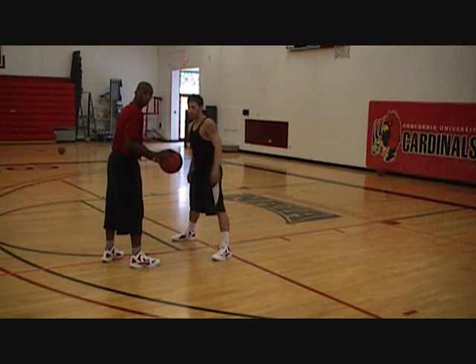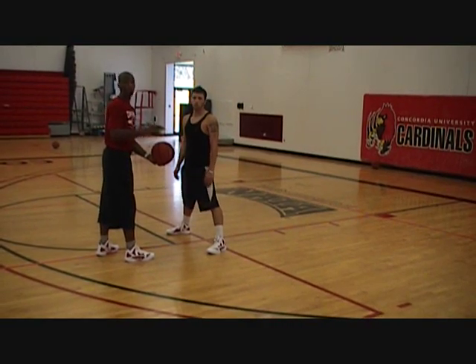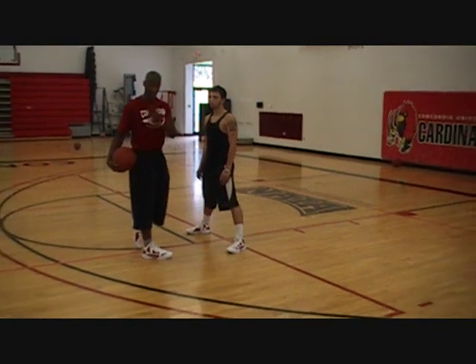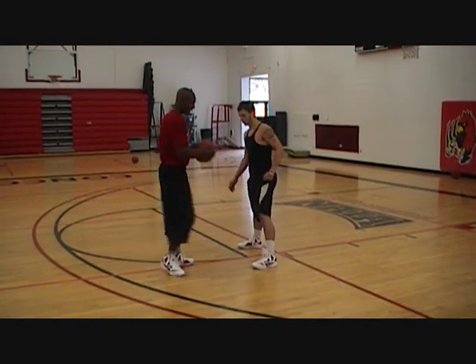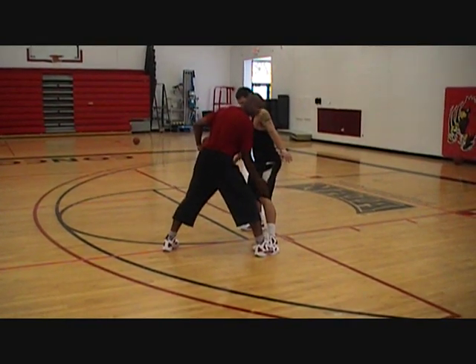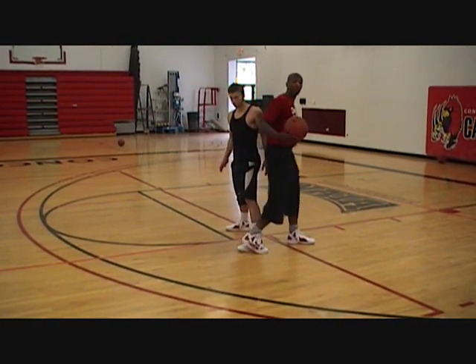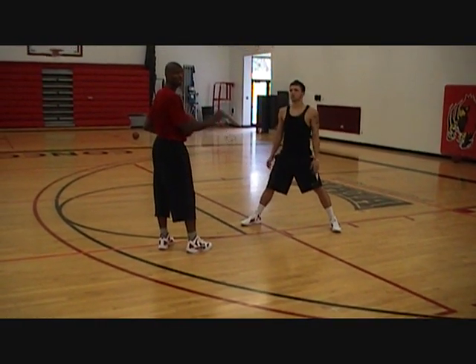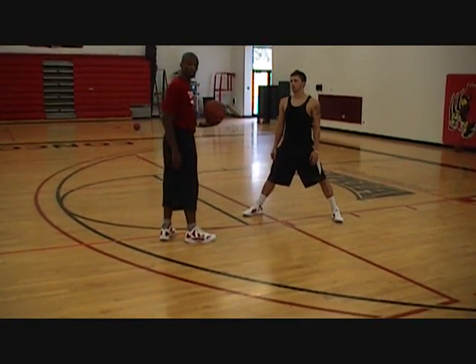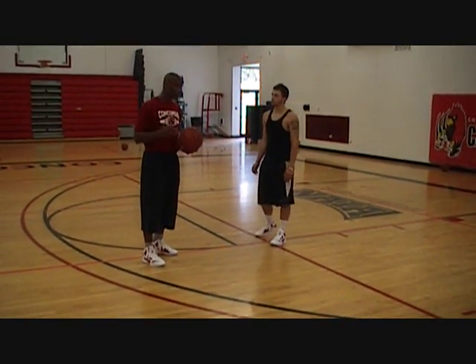Sometimes defenders want to put the ball out front on their right side, but that makes you susceptible to getting the basketball blocked or disrupting your shot. So make sure you protect the ball and hide it on the opposite side. The second thing is I want to make sure that I get my foot outside of the defender's lead foot. When I pivot and get my foot right here, I want to create two reads: either he's going to stay still and I go past him, or he's going to move his foot back. If he moves his foot back, that creates enough space for me to either examine the floor or rise up for my jump shot. That's why you want to put yourself in a position where you can catch, pivot, and shoot — so that you're a threat as soon as you pivot and face up to the basket.